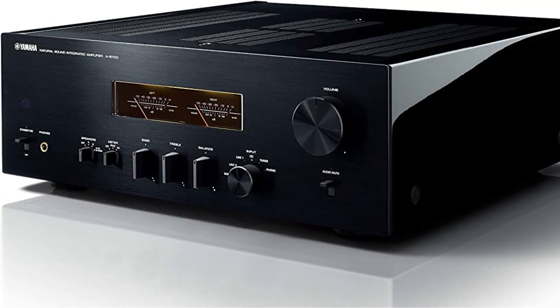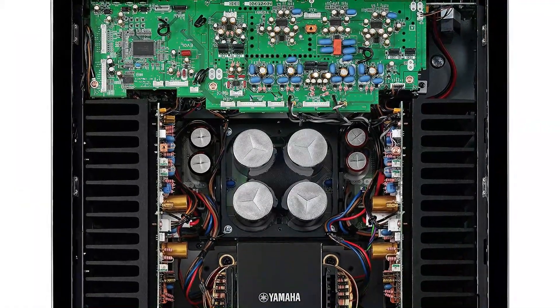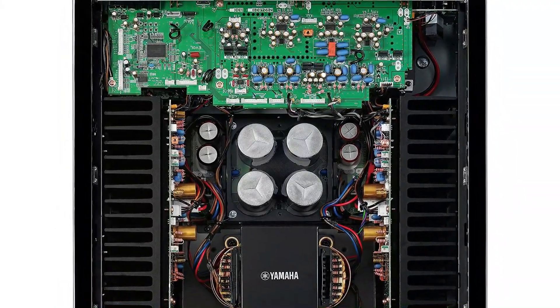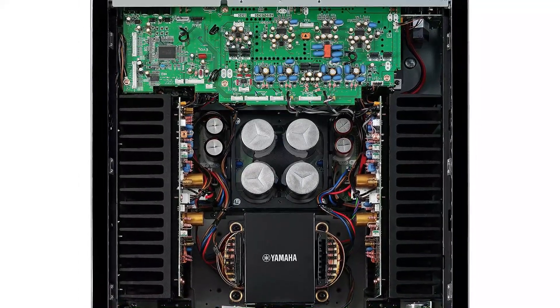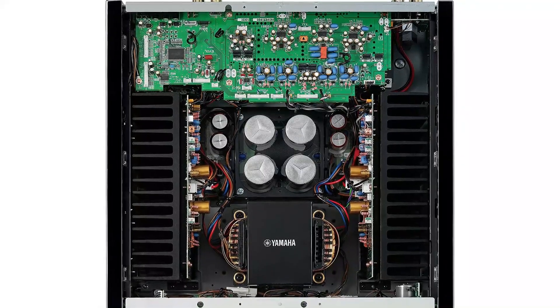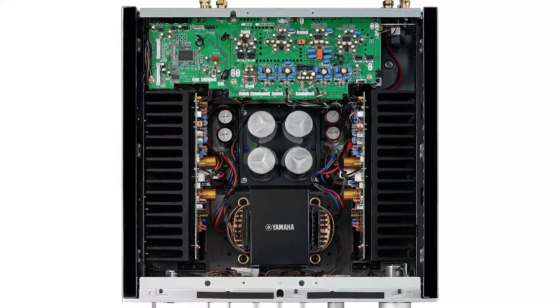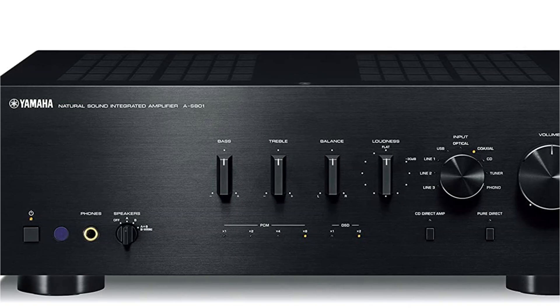Now let's talk about the sound of this device, because I have a lot to say. The Yamaha S81 is a powerful and dynamic instrument. In addition to being spatially wide, deep, and airy, its stereophonic reproduction is rich and generous. It has a deep, tight bass. It is also vigorous in the high register — a bit bright, but without being too shrill. The Yamaha S81's timbre and musical articulation don't match Cambridge Audio as a three-fifths.